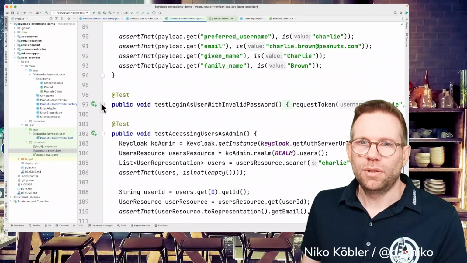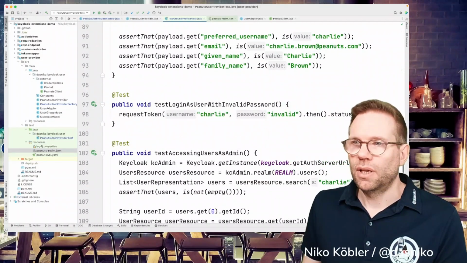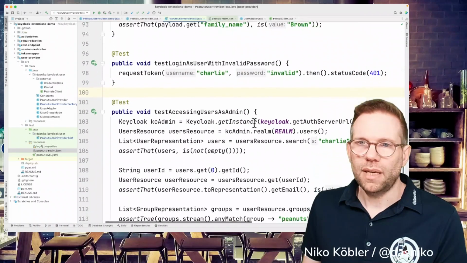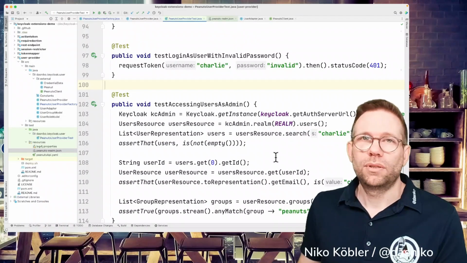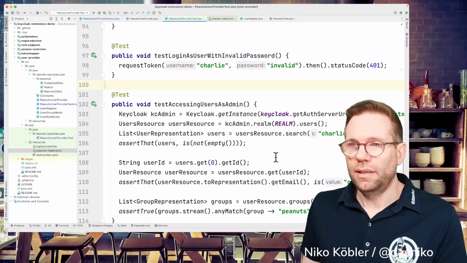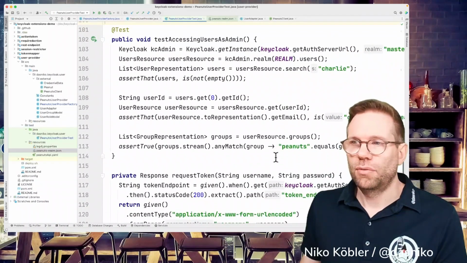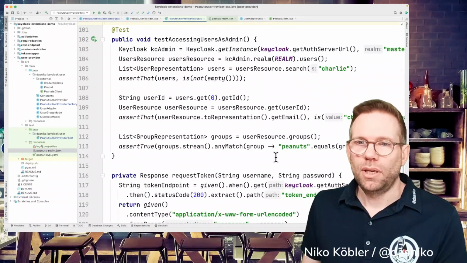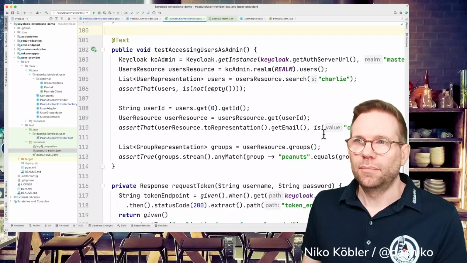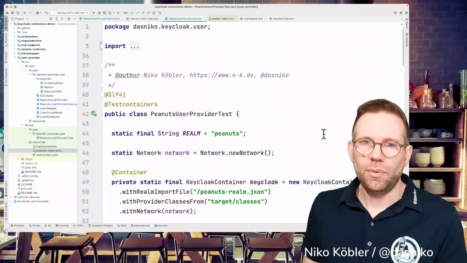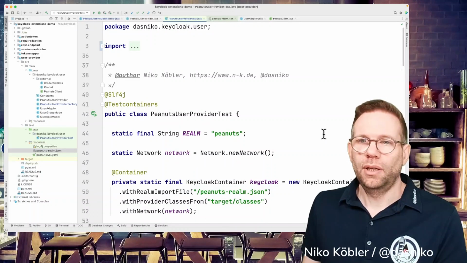Test login as a user with an invalid password, then we should get 401. Test accessing users as an administrator to query the user, to retrieve the user by ID, and all this stuff we're doing through the admin UI. We can also test it here, automated, and everything works like a charm. And we can be sure to have a working user provider at this point.